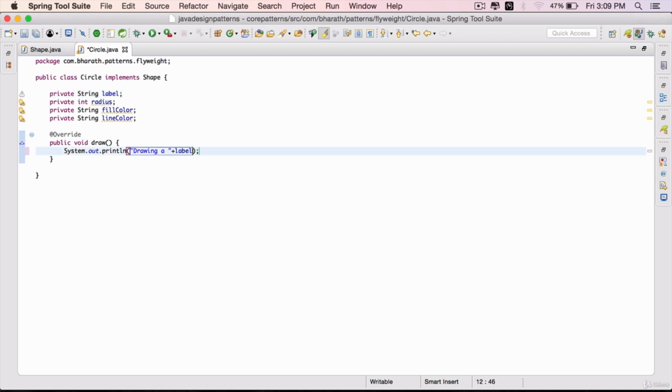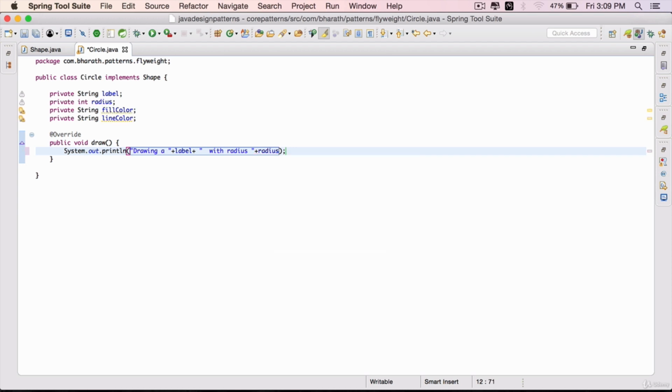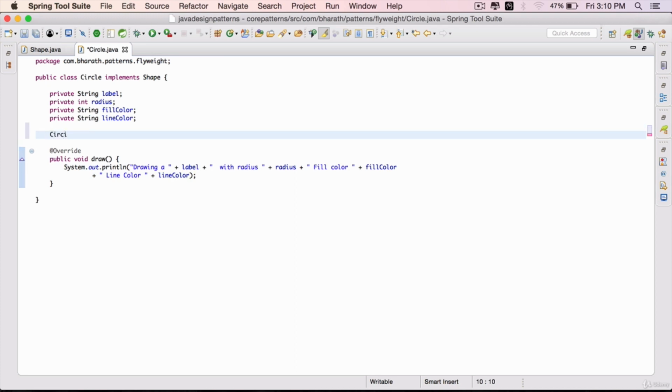Drawing a circle, the label tells that, plus within double quotes "with radius", plus display the radius field, radius, plus "fill color" within double quotes, the fill color, add spaces at the beginning and the end, plus fill color, plus within double quotes "line color", plus line color. And inside the constructor for circle, create a public constructor.